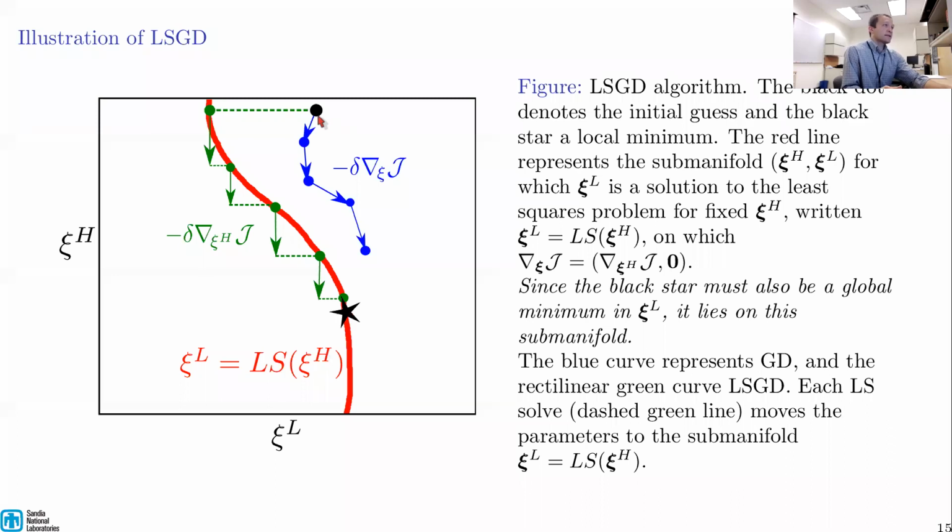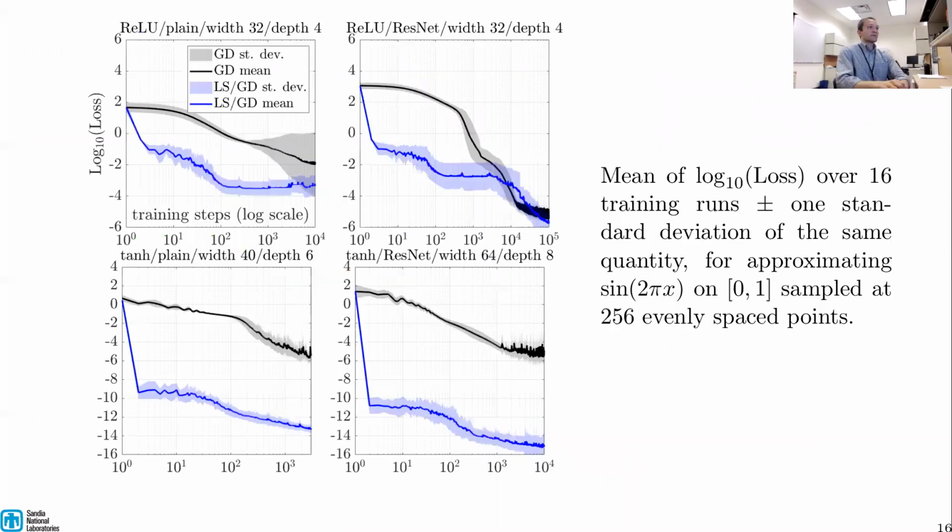So if you have some initialization, what you do is you do a least squares step initially to get on this manifold. And the gradient descent steps will take you off this manifold, but when you update your linear parameters, you'll get back onto the manifold. Whereas a gradient descent will try to get to this local minimum just through some arbitrary path in parameter space, a standard gradient descent like Adam. And by the way, in all of our examples, when I say gradient descent, I mean a step of Adam. Adam is the gradient descent optimizer we use.